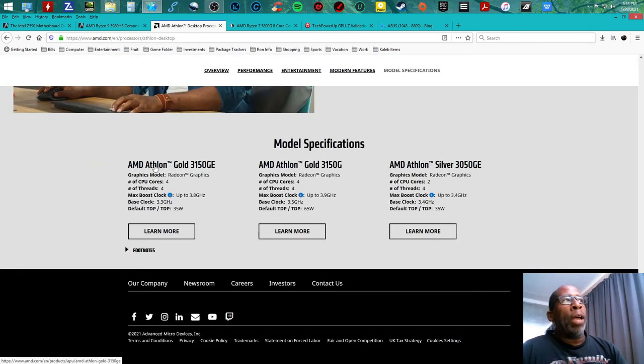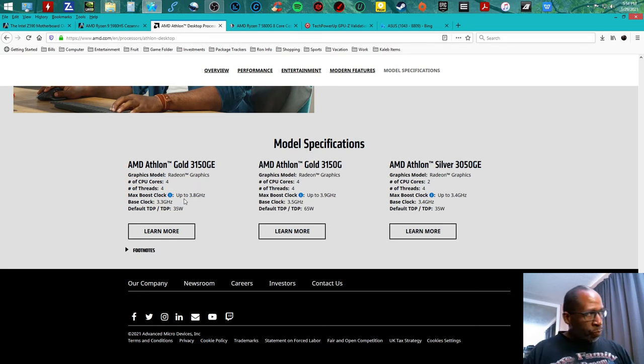And there you go. You got the AMD Athlon Gold 3150GE, 4 cores, 4 threads. I was on a 4-core, 4-thread processor, the A12-9800 with the Radeon R7 GPU. Then I increased it to a Ryzen 5 3600, which pushes all my apps and my video rendering perfectly. Only thing I had to do is bring my memory up to 32 gigabytes at about 3200 speed, because that's what my Prime B320M-K goes up to. Once I put that in later on down the line of this year, on point. But as you see, AMD Athlon Gold 3150G.